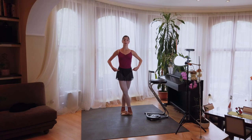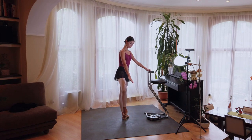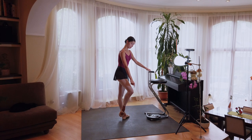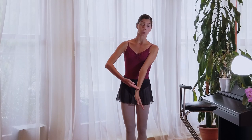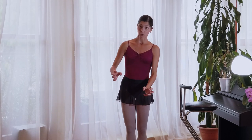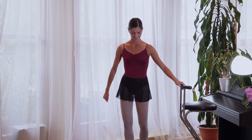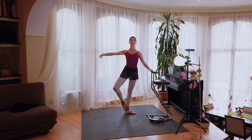You need to be careful that the hips are not moving, and each time, especially from the front, you control your knee to pull back and open the heel. Must turn out. Double. Try to have a free lower part of the leg. Don't block the knee. One, open, and two. Let's go. Side. Double. Front.